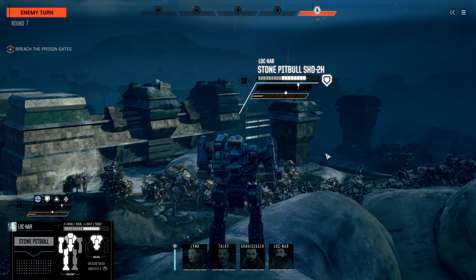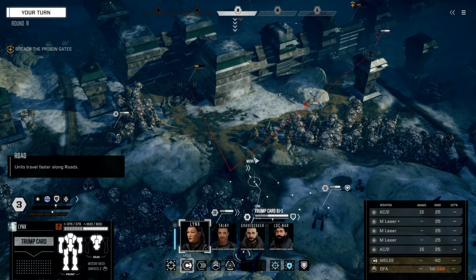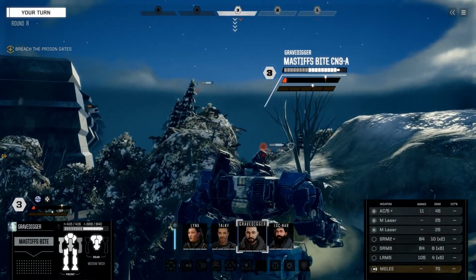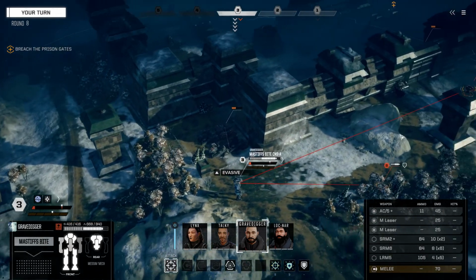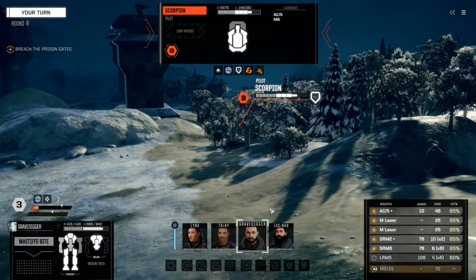Okay, let's try and take out the Scorpion. Losing armor, because it has initiative. If we could take out the Scorpion this turn, which I think Gravedigger will have to do, we can take out the turret before it shoots as well. So we're talking about 200 damage. So 95, 115. Engaging target. Probably not enough, but it'll bring it down pretty low.